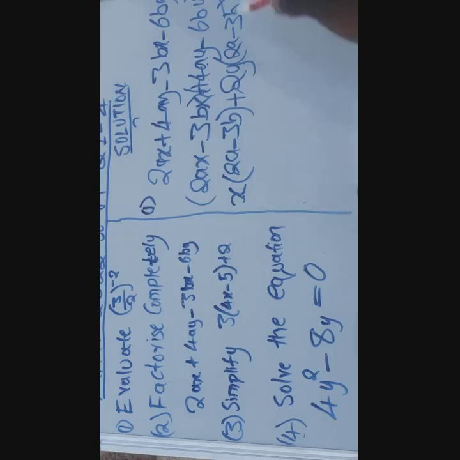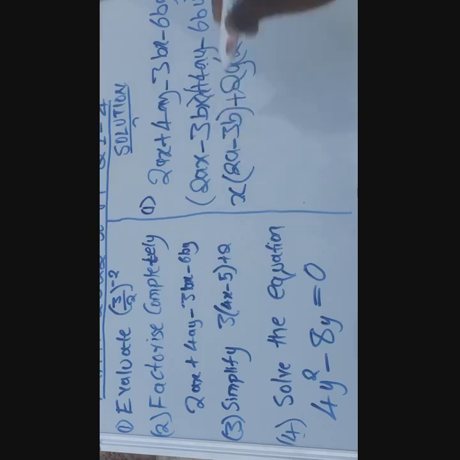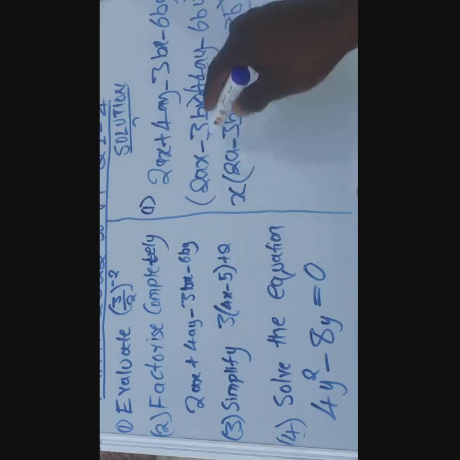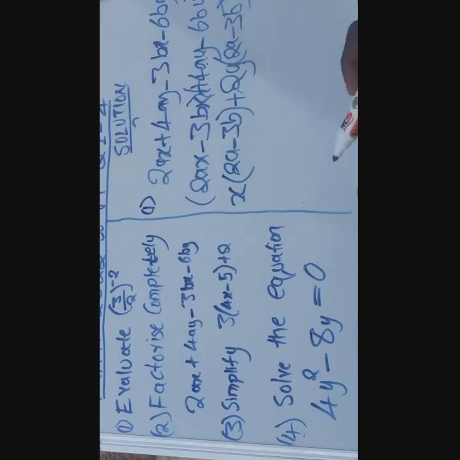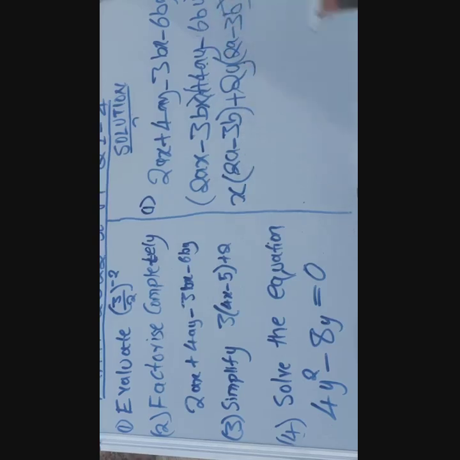So when you just reach this step, you can be sure whether you are on the right track or on the wrong track. And how can you be sure? Just by looking at what is inside the brackets. If you see that the numbers inside the brackets are different, then just know that you've gotten the question wrong, unless what is inside the brackets here and here are the same. So like in this case, we have 2a minus 3b. Even here we have 2a minus 3b.